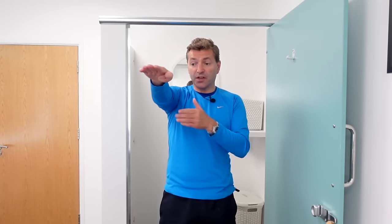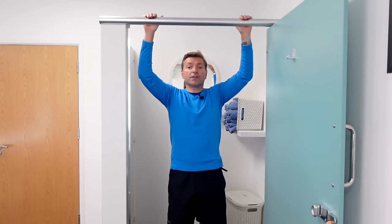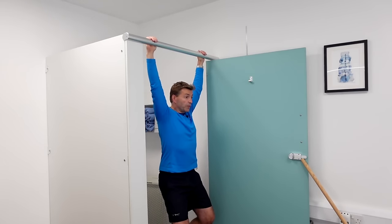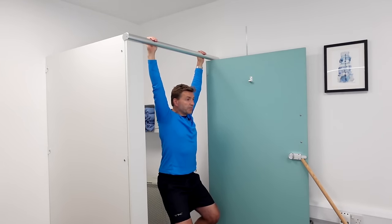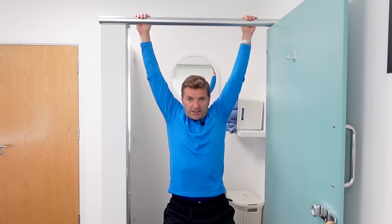When you experience shoulder pain but you can raise your arm above 90 degrees — above the horizontal — without any pain, this is definitely the next exercise you need to do: a partial hang. You need a beam or a pull-up bar, which you can get off Amazon, or use a door with a towel around it. Make sure your palms face away from you, hang on to the top of the bar, and do a partial hang while still supporting your body weight with your legs. Hold for about ten to fifteen seconds and repeat between five and ten times.